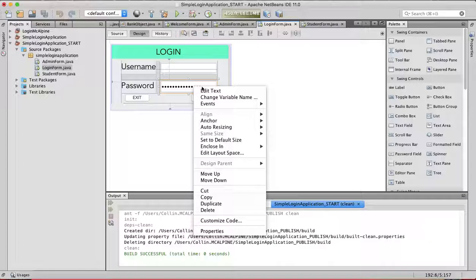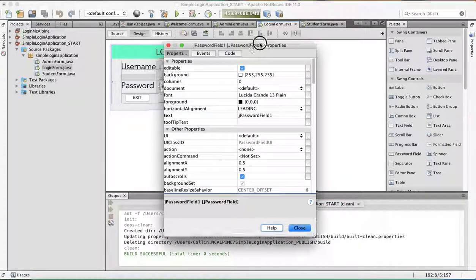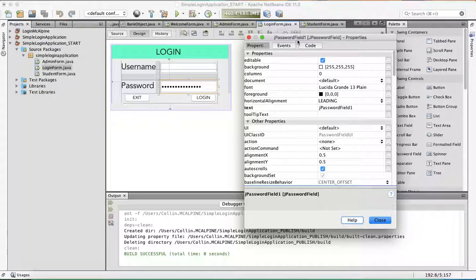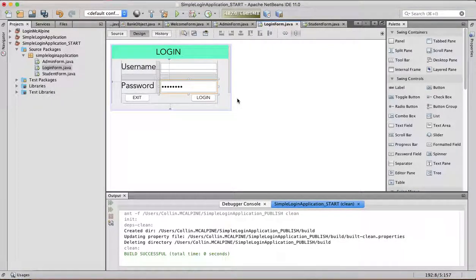For these, if you want to investigate them, you can right-click to see what the text is and the properties, and if you wanted to have custom code on them. So on the JPassword, we can see it's called jPasswordField1, just default. It's editable. I've changed the font to this, which we can't really see anyway, and the text name for it, which would appear as a password, is actually jfield1, so you want to shorten that to something else, which of course we won't see.